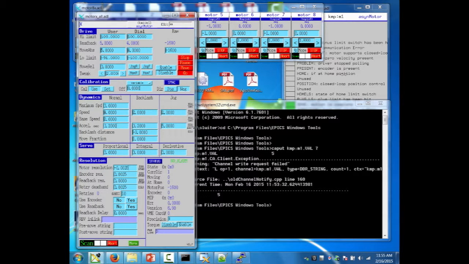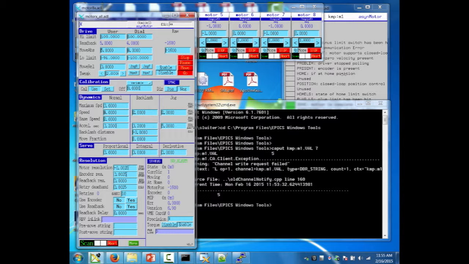So the encoder resolution you would use if you set use encoder to yes. And there are some controllers, like an XPS controller can drive an axis that has an encoder. And the driver puts the encoder position here and the target position, the theoretical position there in the motor position thing.